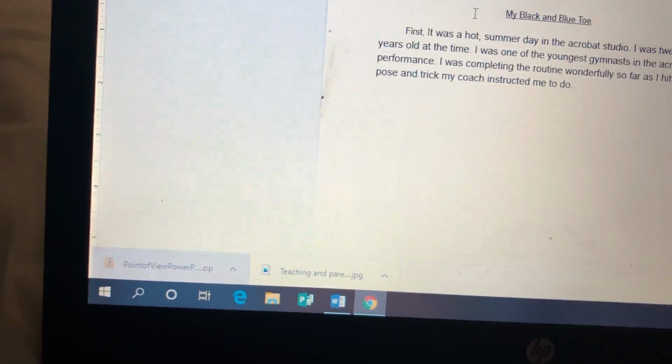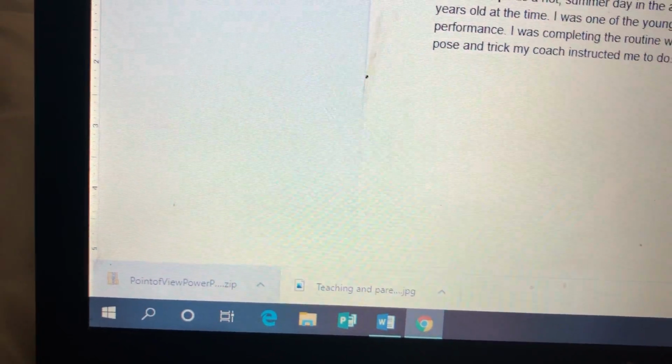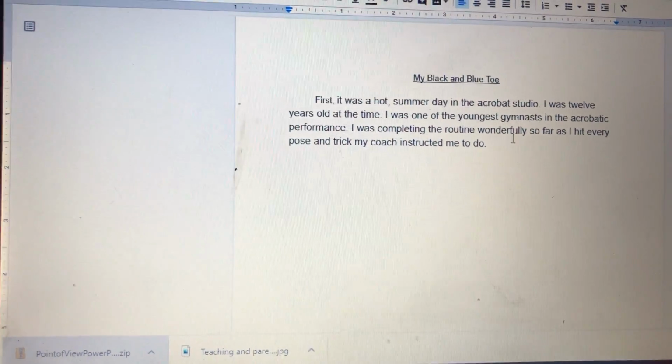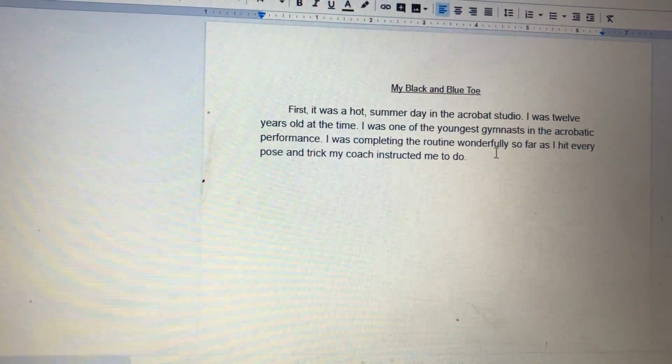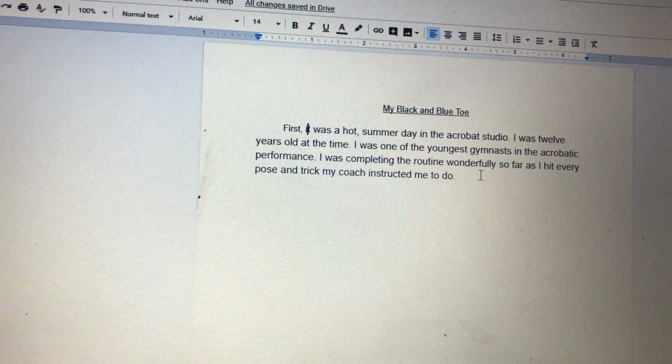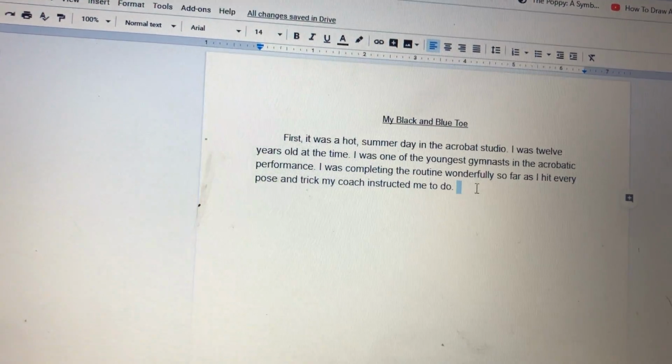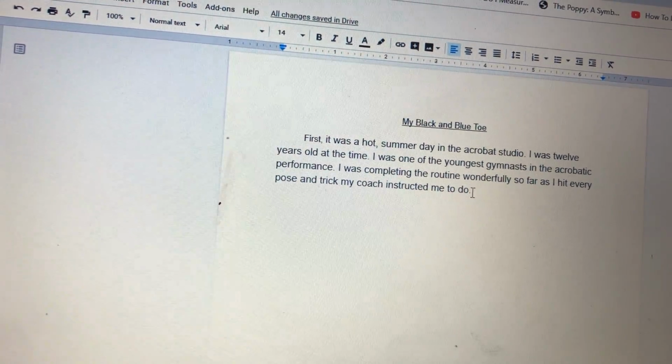Okay, I need to make sure that it is a lowercase. First, it was a hot summer day in the acrobatic studio. I was 12 years old at the time. I was one of the youngest gymnasts in the acrobatic performance. I was completing the routine wonderfully so far as I hit every pose and trick my coach instructed me to do.